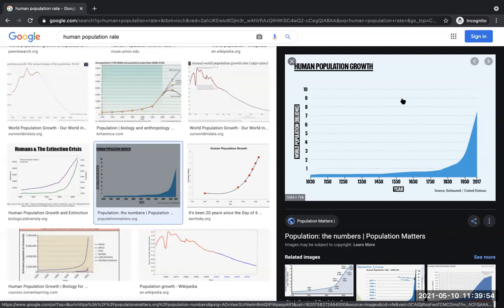No, because with new medicine and everything, we're just going to keep on living longer and longer. Hopefully, I mean, with the way medicine's going. Yeah, so you don't see it slowing down, but then Chris also said that it might be following logistic growth in some places. When he said some places, that means locally. Countries like Italy and Japan, they're not having kids anymore. Those are the places that might be following the logistic growth curve, starting to level off. But as a human species, we're growing exponentially.